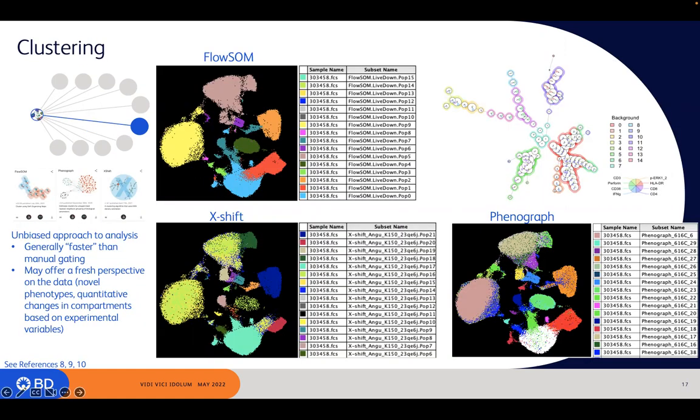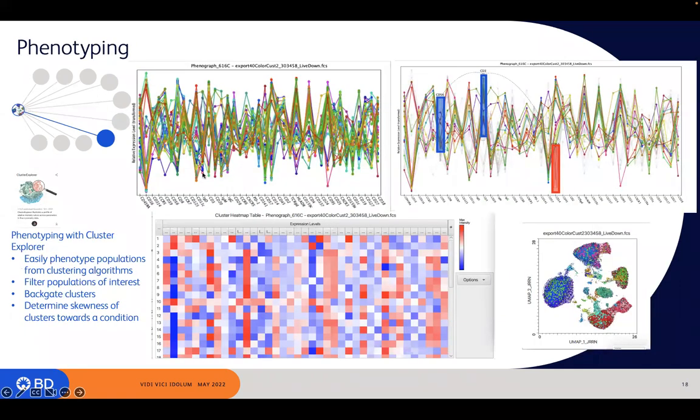Now, what I will show you is how to phenotype all the different populations that the clustering algorithms spit out. We use another tool called the Cluster Explorer. I'll jump into this in quite a bit of detail later on. This is an extremely powerful tool, but it basically presents you with a series of plots, one of which is a line trace plot that has all of the markers on the x-axis and the relative level of expression on the y. And you can gate on this to filter out cells that you're looking for. So you can identify various populations of cells. Those can be back-mapped onto your UMAP or t-SNE, whatever you want. And of course, you will have a standard heat map for the MFIs of those populations.